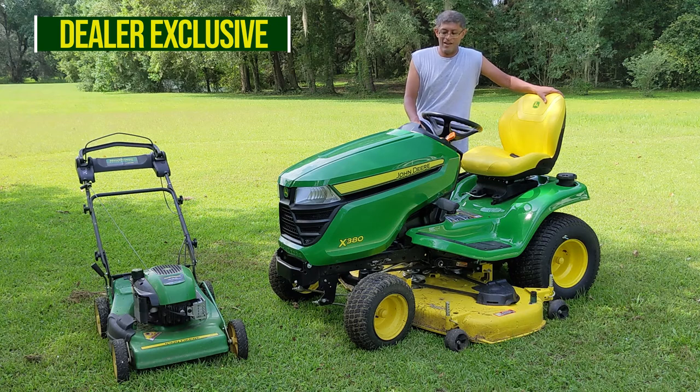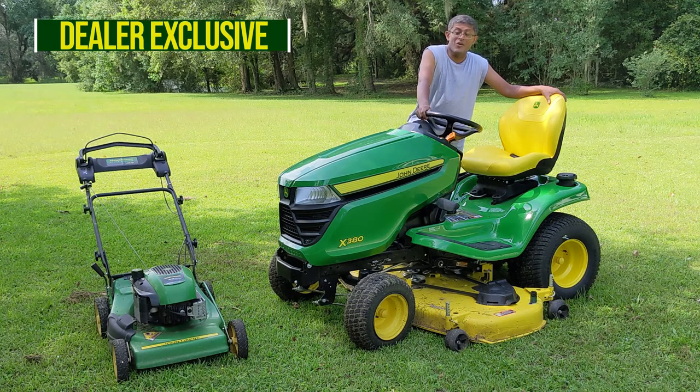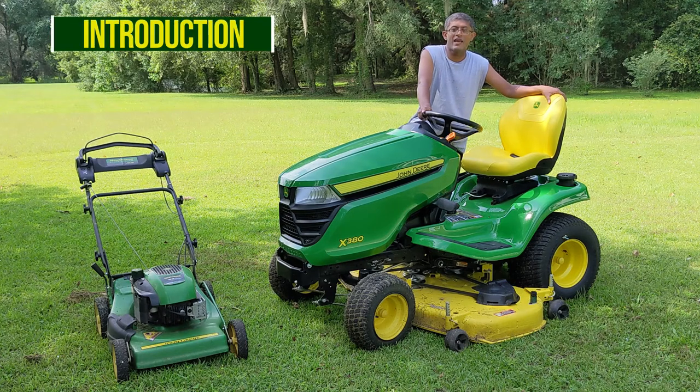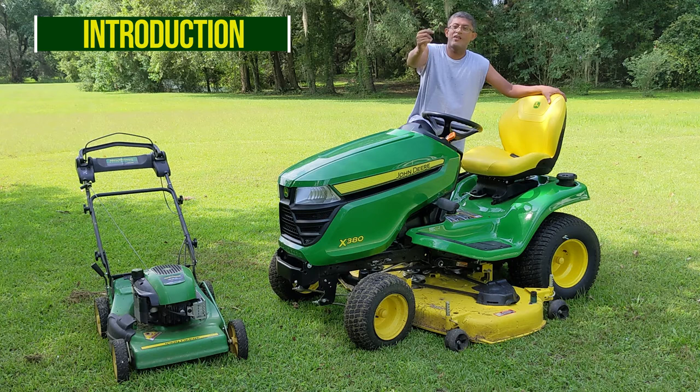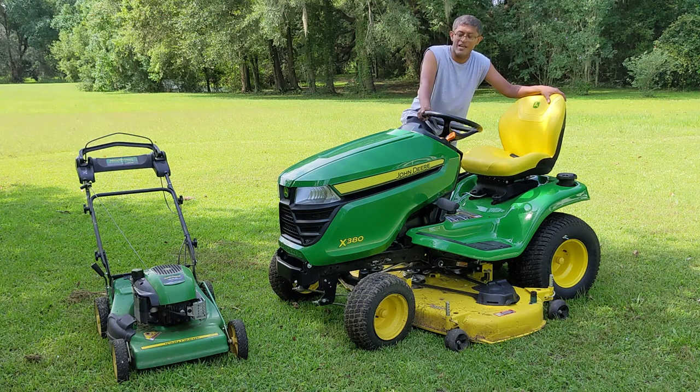Deere fan, and today I have the X380 here. So I'm going to discuss the cool LCD panel on the X300 and the X500 series only. You can only find the X300 and X500 at a John Deere dealership. One thing cool about this LCD panel is it's kind of like a farmer's infotainment center. It has all the information that you need related to your mowing needs.